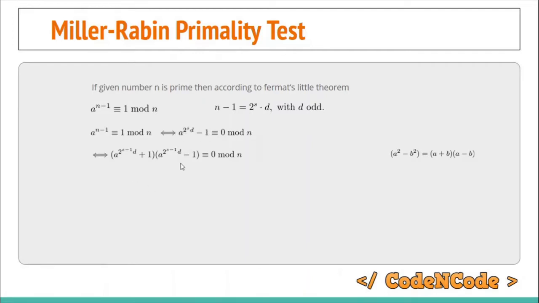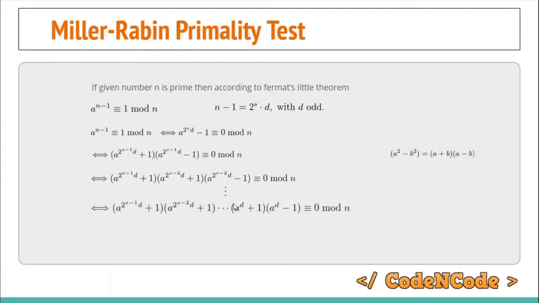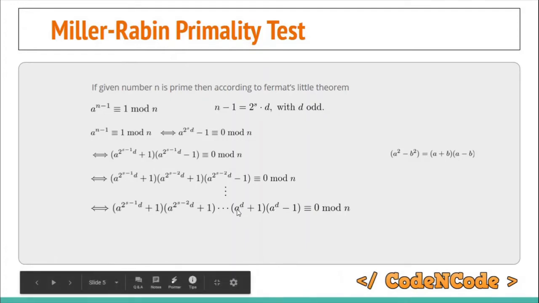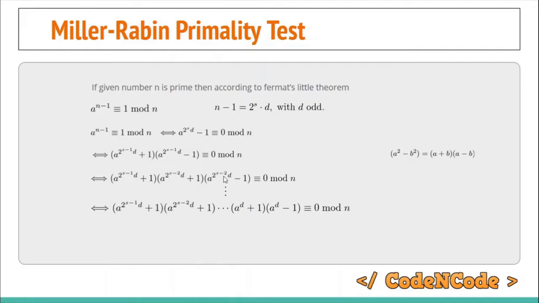So we have factorized this into two terms. Now this again can be factorized further. This again, using the same identity, can be factorized further till you cannot divide the power, basically till the point where you cannot calculate the square root. You cannot calculate the square root at that point where you cannot divide the power of a, right? And you cannot divide the power of a as soon as you get to a raised to power d, basically where s minus i becomes 0.